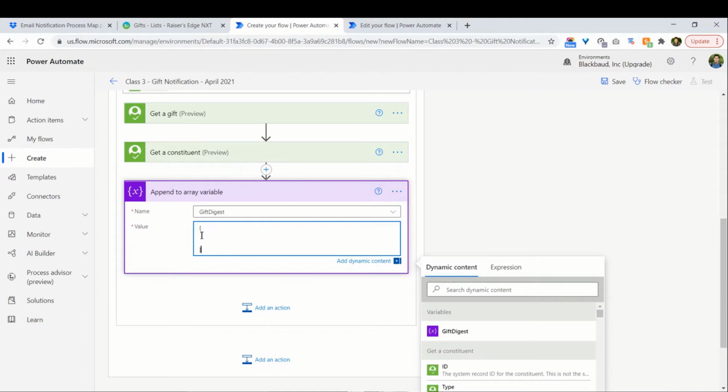And in between those curly braces is where I can define what fields I want to include in my digest. So things like the donor's name, the gift amount, the gift date, all of those fields can be included because in the previous two steps, we asked Raiser's Edge to give us the donor's information and to give us the gift information. So we can now put that into our digest variable. Does that make sense so far?